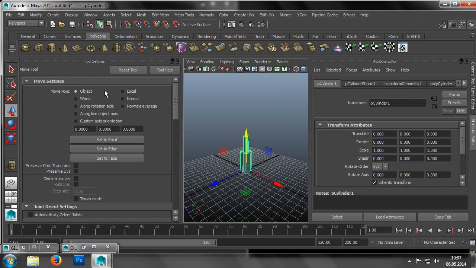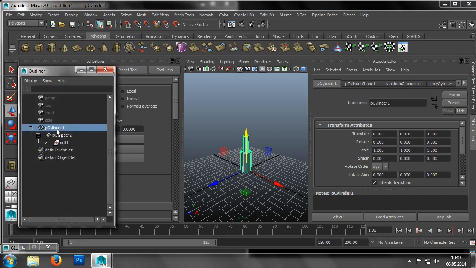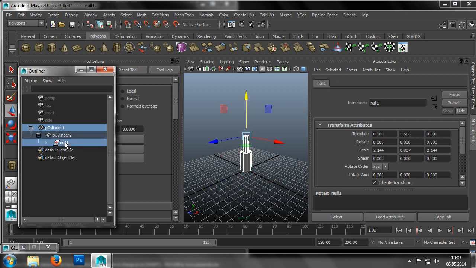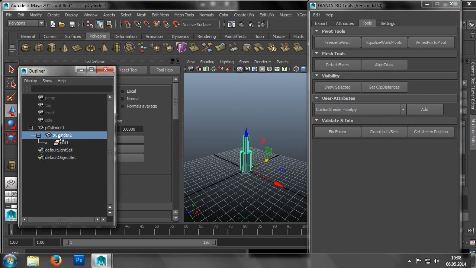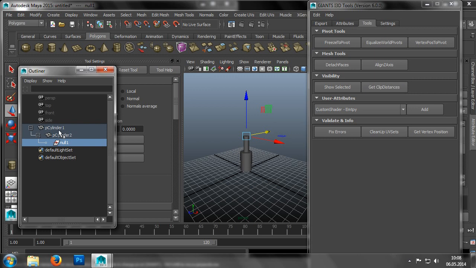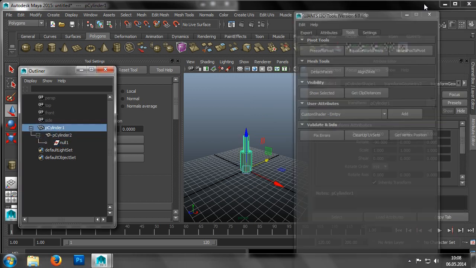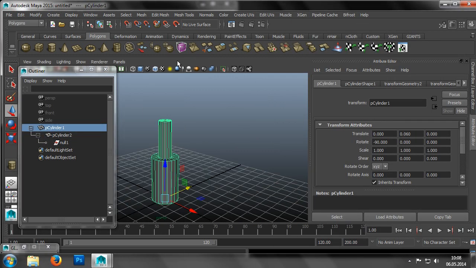So we first select the main cylinder while holding down the Control key and then select the auxiliary object. Now that we have selected both elements, we can recalculate the orientation of the pivots by clicking on Align Z-axis. As we can see, the rotational information of the cylinder has changed, and the pivots of the cylinder are now aligned so that their Z-axis lies along the longitudinal direction of the cylinder.